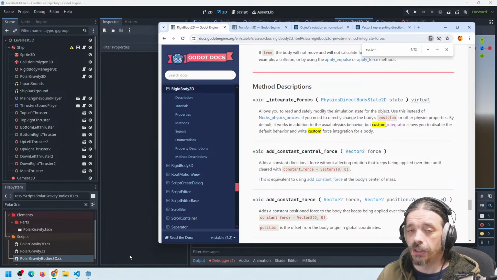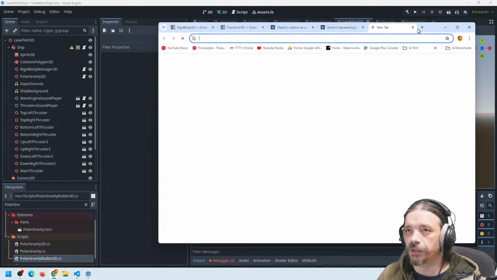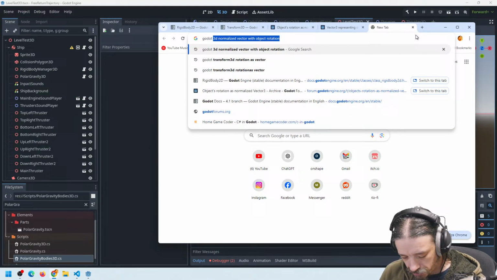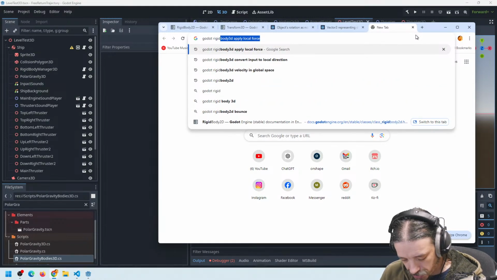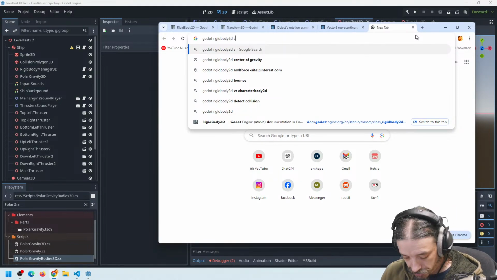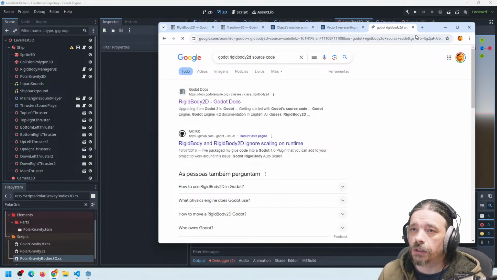The physics, maybe I need to find the source code for this and look at what's inside the rigid body first. Try to understand what's happening inside there. Can I have that? Where is the Godot rigid body 2D, for example? Source code. Can I have that?